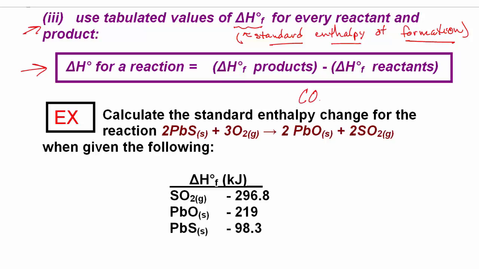It's kind of neat how they do this. Let's take a look at carbon dioxide gas. We could look up its standard enthalpy of formation. It's some number in a table. But how did they get it? What they did is they took its elements in their natural state. So the elements of carbon dioxide are carbon solid and oxygen gas, and they formed carbon dioxide gas. What was the enthalpy change for that reaction? That's the standard enthalpy of formation for any compound. It's always formed from its elements.